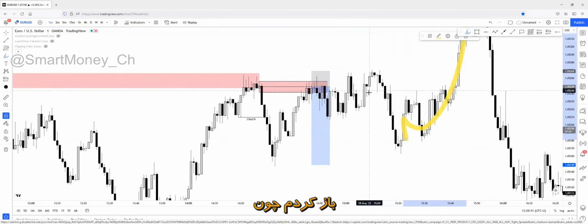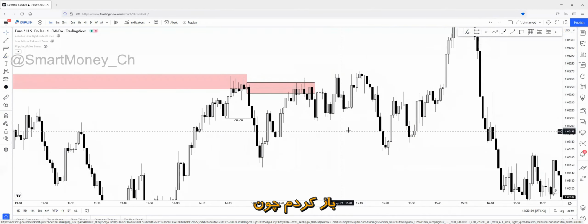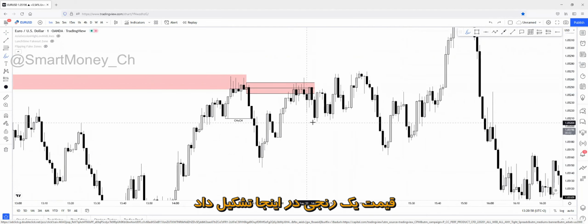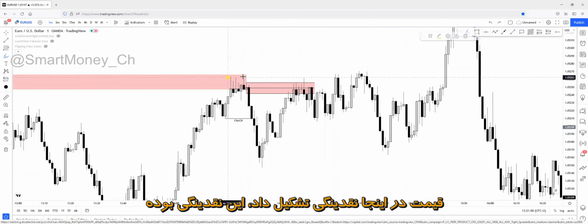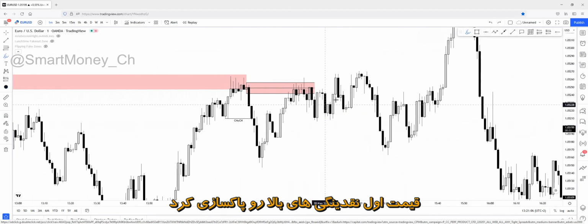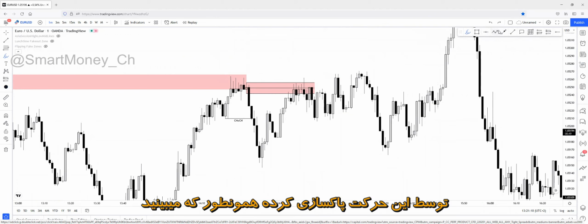I opened another short opportunity because, let me just break it down. So I took a break even right here. And as you can see, price has created a range. Price has created liquidity right here. This was liquidity. This is liquidity and liquidity on the downside too. Price has swept the upside liquidity first. So there was the range. Price has swept the upside liquidity with this movement.